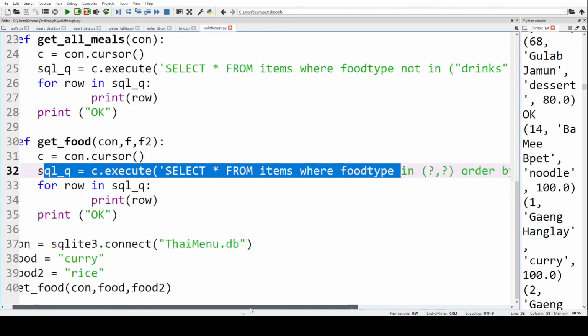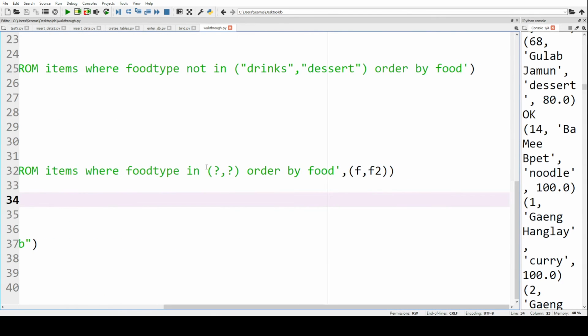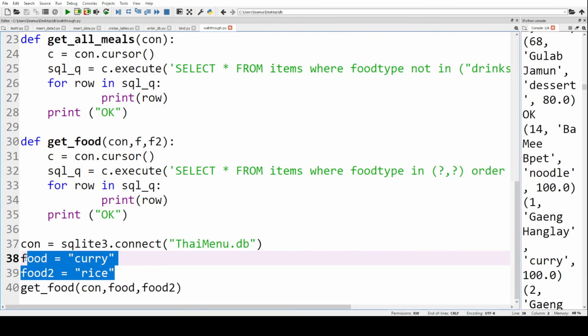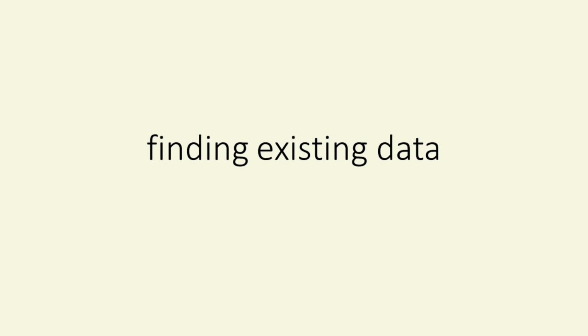So we can see here we've got our SQL statement, and we've used the bind variables, the position, the place, we put the question marks, and then the bind variables at the end of the statement. So here's a very good example of where we used 2 bind variables.